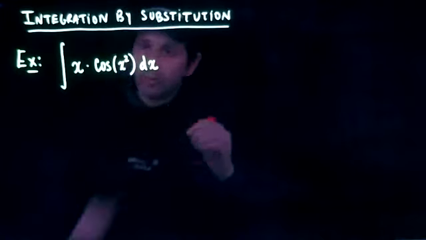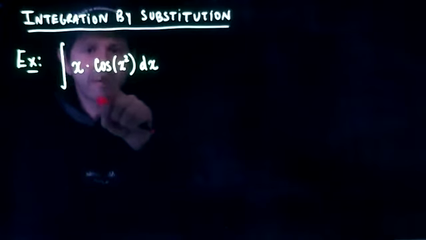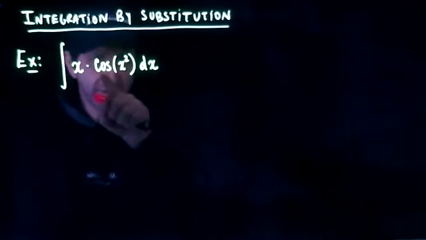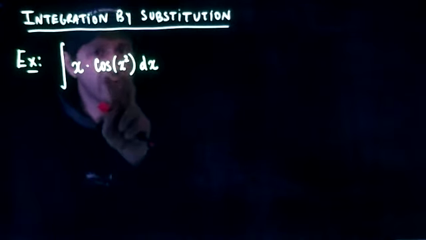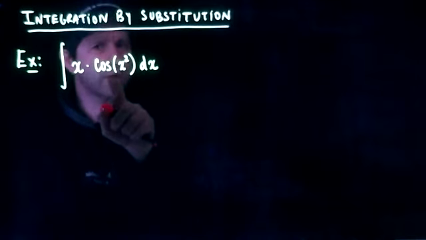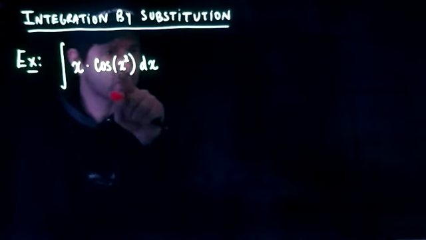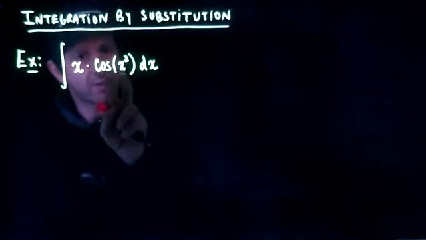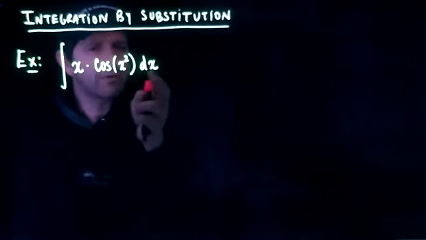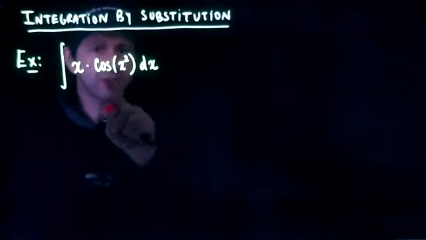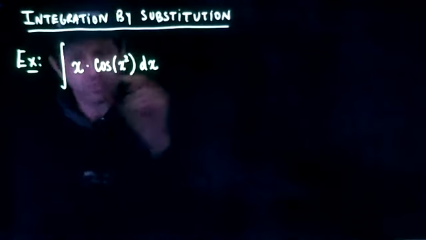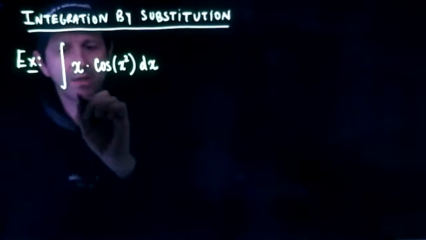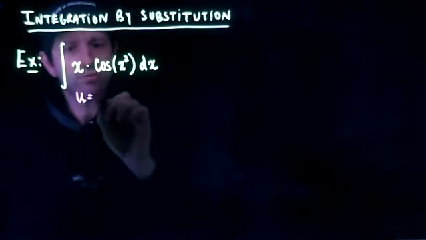Okay, so the thing that I notice is that I have the cosine of x². So it's a function of a function, a composition of functions. If you were to find the derivative of this term, cos of x², you would have to do a chain rule, right? It would be negative sine of x² times 2x. So since there is a chain rule involved when we derive, chances are, it's not sure, but chances are that what's inside is what I'm going to call u. Okay, I'm going to show you what I mean by that. So I'm going to let u equal x².